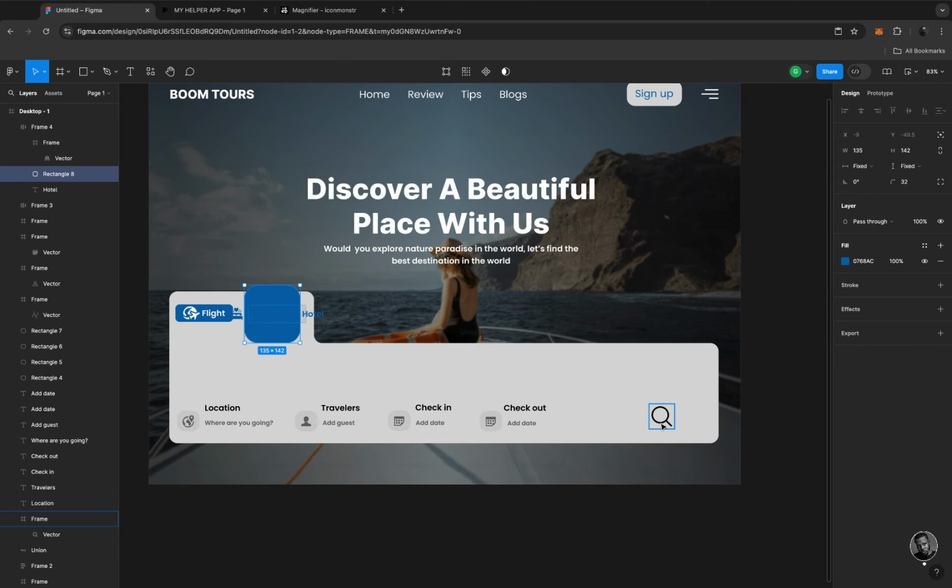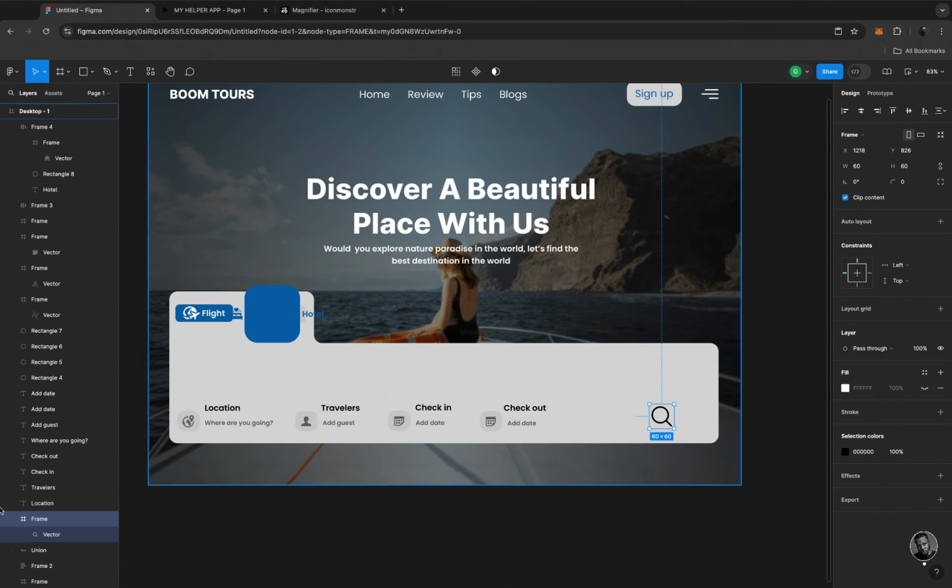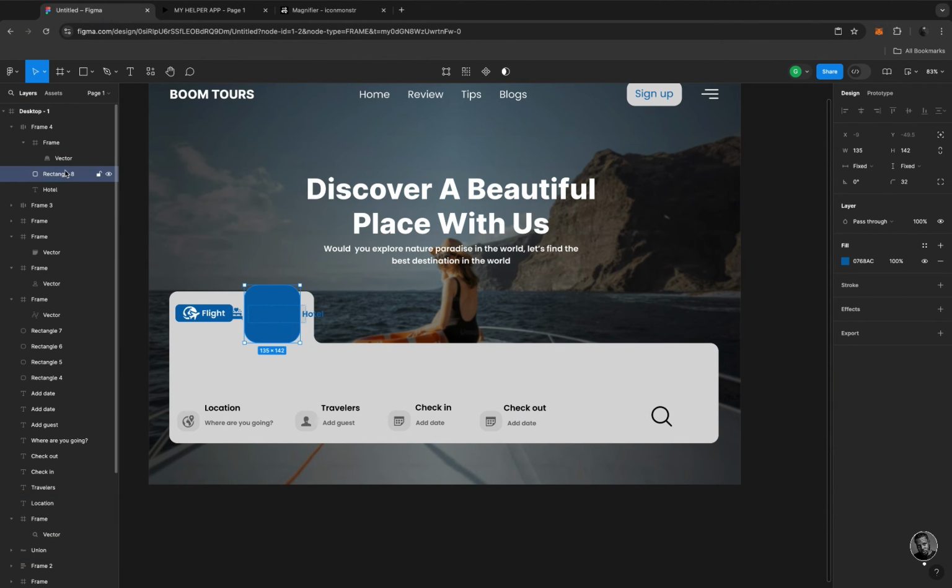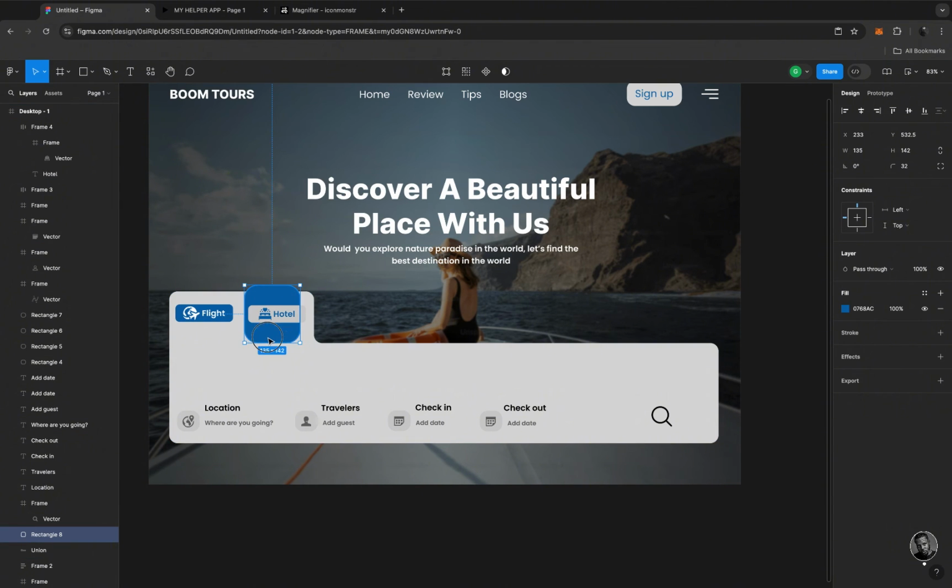Hold on, where is this one? So I want to take this one. I'll locate this one right here, drag it below this guy right here, so I make sure they are aligned with everything here.